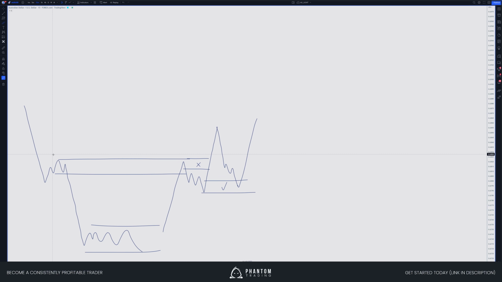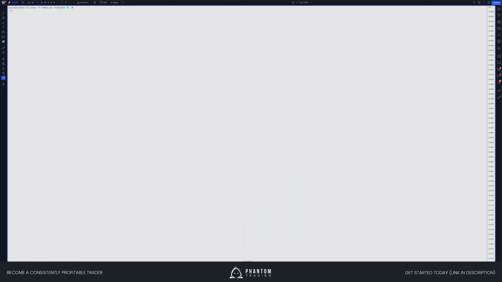And before we move on, let me just quickly mention, it's the same concept as what I drew previously. You have sellers that are sitting here, sellers that are trying to defend it when price comes back to the supply zone. It gets violated. Now you have buyers that have created demand and continued to hold demand and violate supply zones. Presumably you're expecting that this is probably going to be weak, right? So it makes sense to take longs from here, right? But yeah, let's move on to the next concept here.